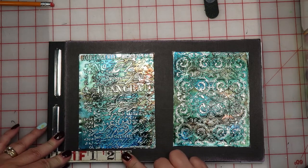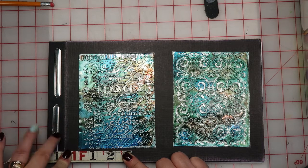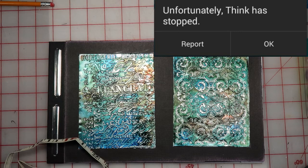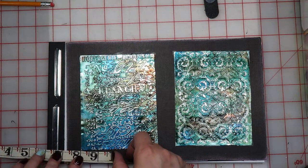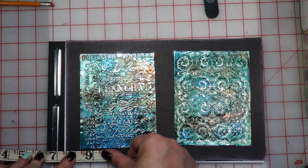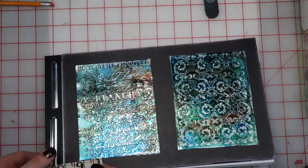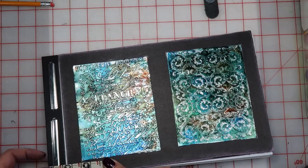Kind of like the idea of maybe going this way with it. Trouble. I've stopped to think and now I don't know how to start again. Do you ever do that? You have one idea, you stop. Oh, there's the piece that I had cut. So I was going to put this across here like this, but like I said, I like the idea of doing this with it. I actually like the idea of wrapping it right around and turning it into a full-on hinge.